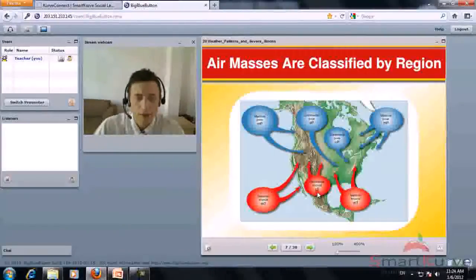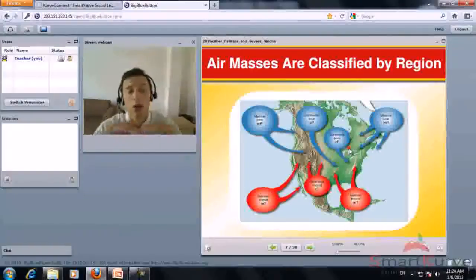Sometimes in the fall, in October and November, that air will come all the way up into the Great Lakes region. That means this part of the United States and Canada. If that warm air comes all the way up here, this area of the country will have very warm weather, even in October. So we call this an Indian summer. That really just means it's a very strange summer. It's like a second summer.